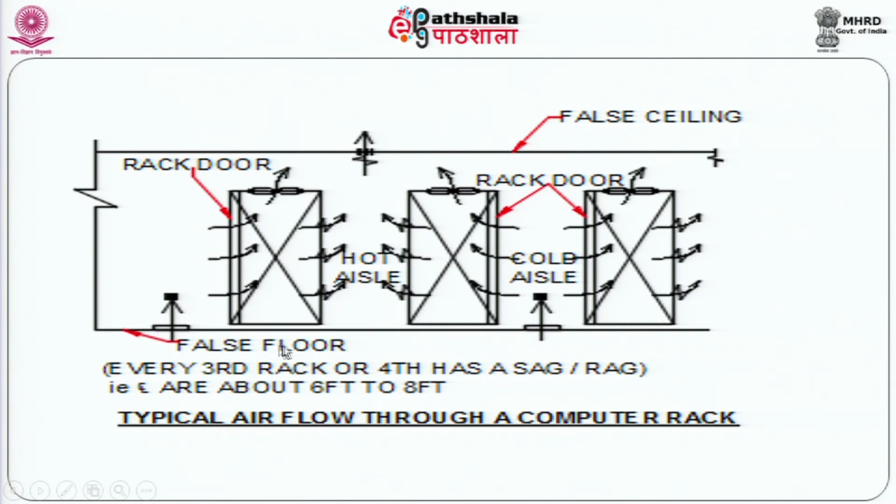You will have a false floor where you will have cold air. This is the grill. One of the 600 by 600 tiles is just physically removed, and you put in a device which allows cold air to rush out here. So, technically the cold air goes here, but invariably most of the racks have perforated fronts and backs, as I mentioned, to help air to move into this. It moves into this and gets out through a return air grill in the hot air space. So, this fan and this fan help to push out the hot air from here.